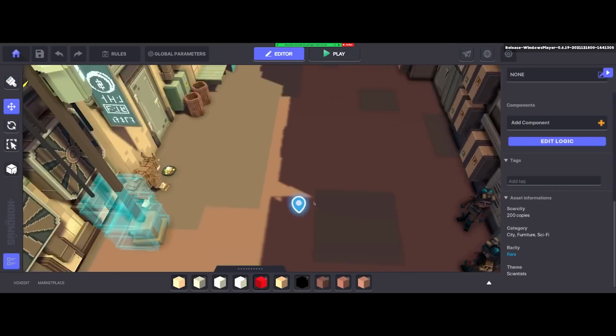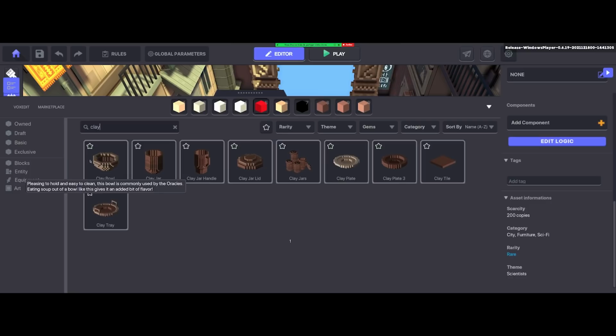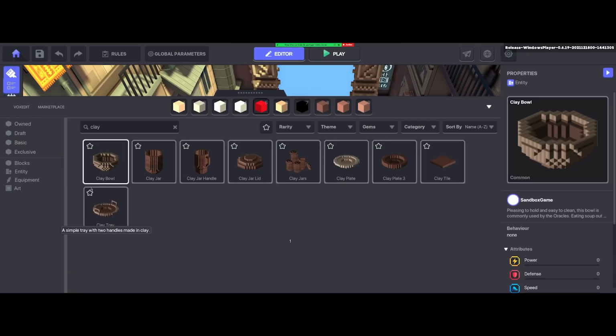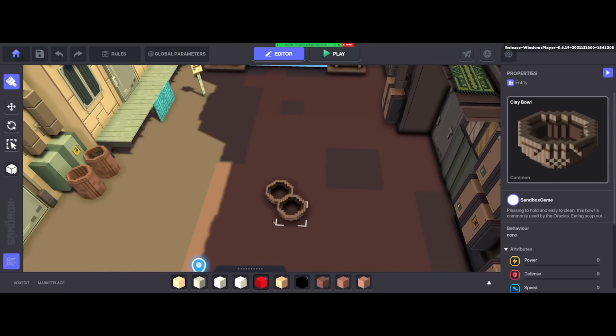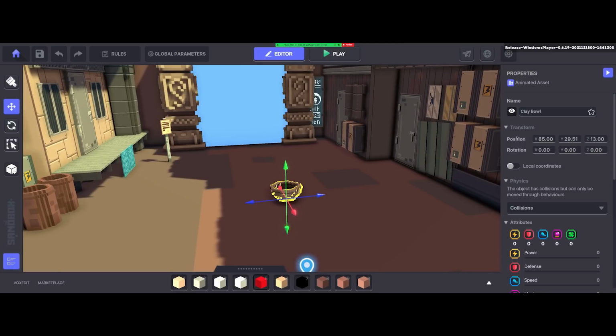So let's take a smaller asset to start. Usually we use the clay ball. This is like a perfect placeholder asset. So as you can see on the side, I have many different stuff to do with it. I will be able to hide it if I want to, check the transform position.